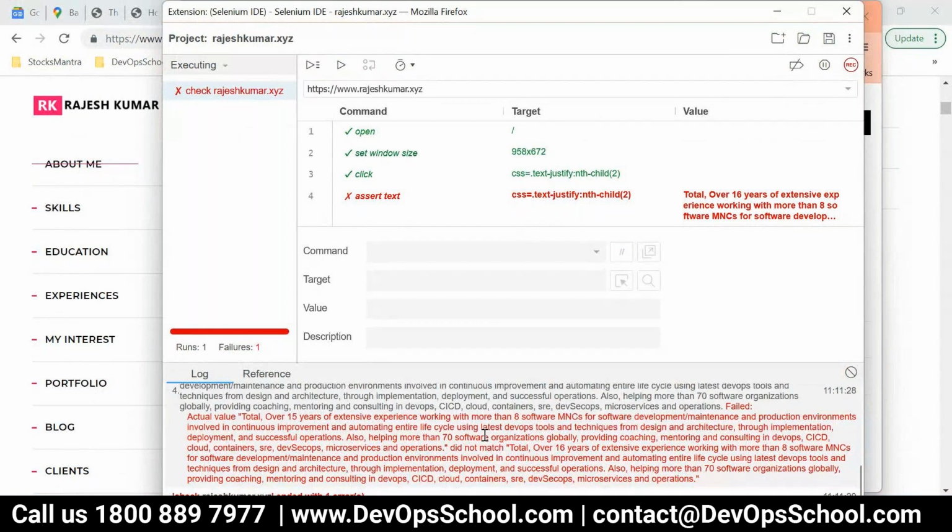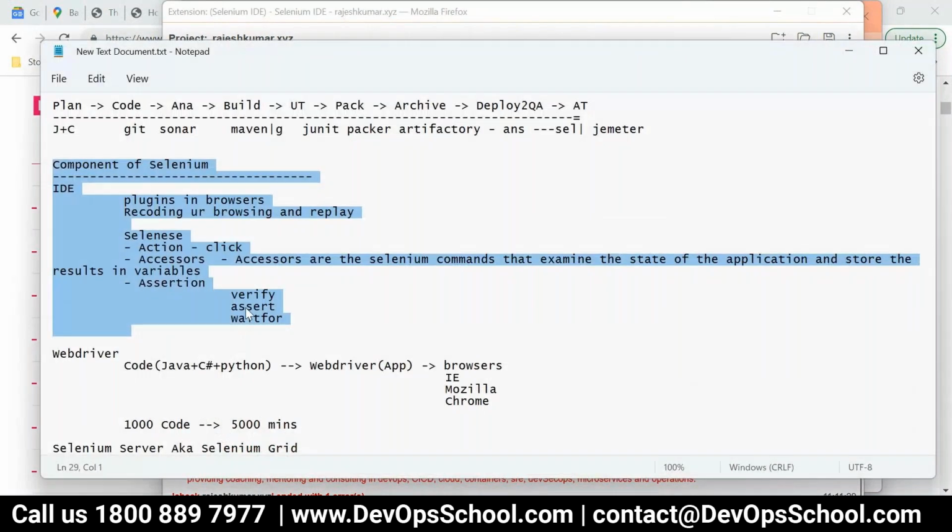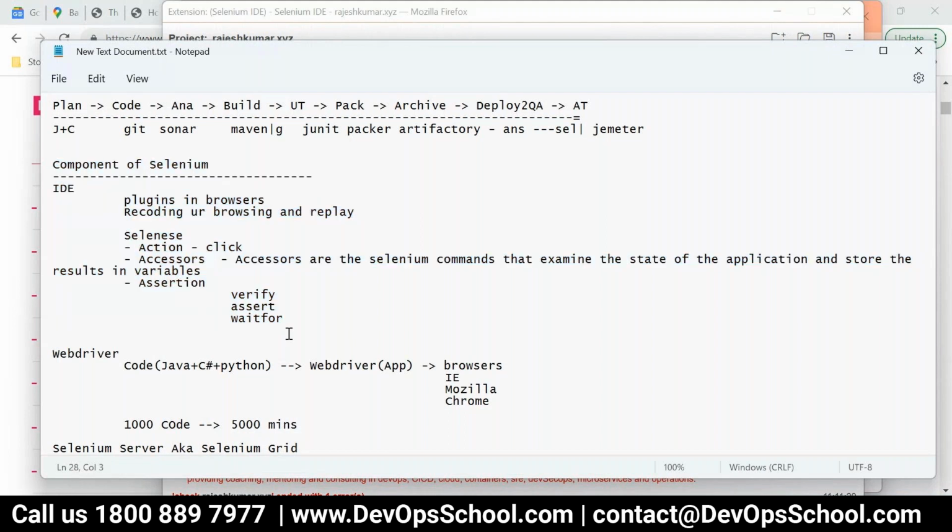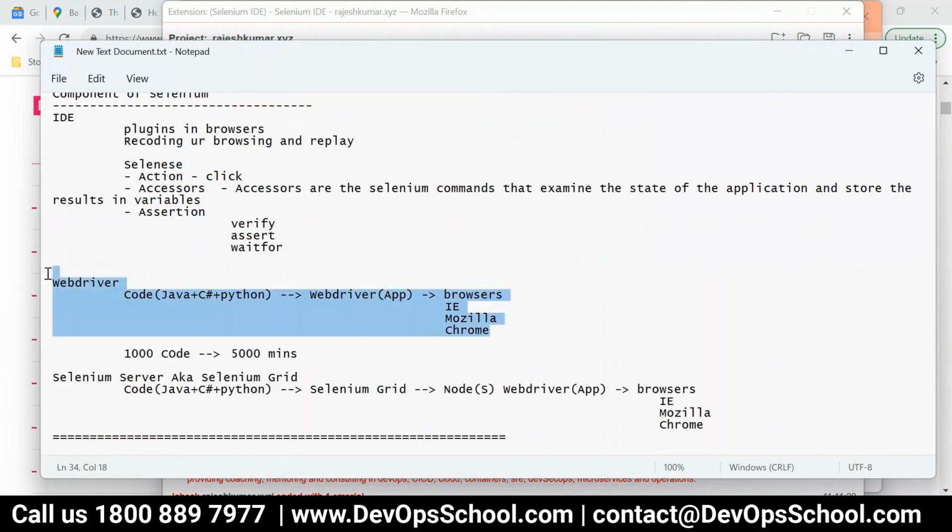Understood? That is how you use the IDE. You can use this IDE manually, write hundreds of test cases and get going. Now the next one is WebDriver. So what is a WebDriver?